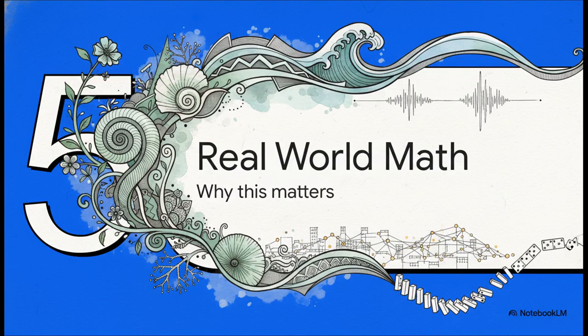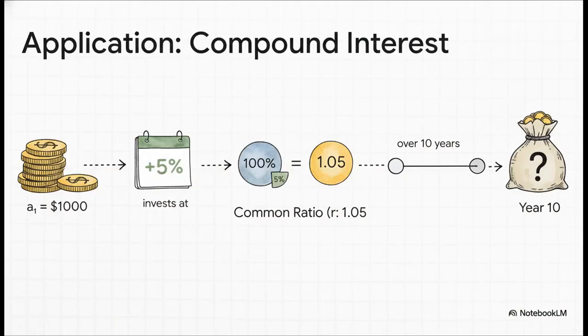So the big question, why are we even learning this? Does it ever come up outside of a math class? And the answer is a huge yes. Geometric sequences are all around you. So let's look at maybe the most important real-world example there is, compound interest. Compound interest is basically the engine of growing wealth.